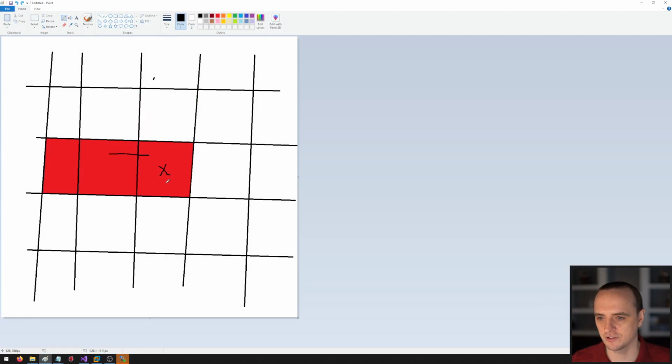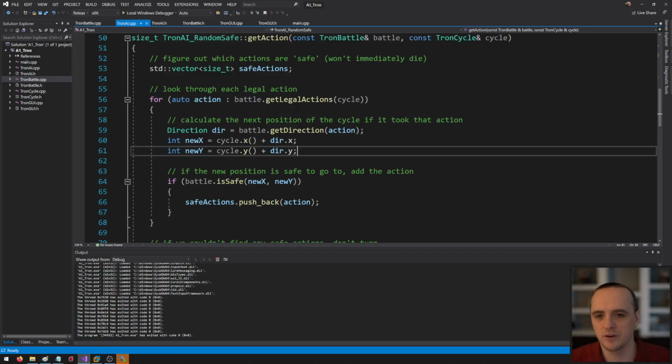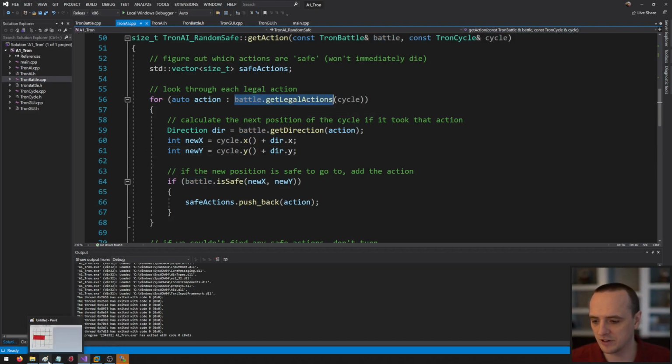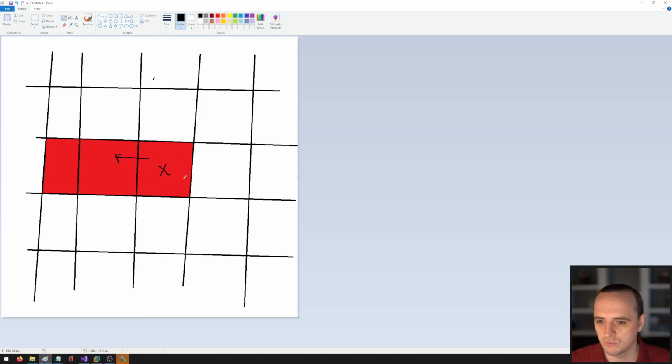So here's what's going to happen. Let's say this is the current situation, right? So this action is not legal, so we're not going to check that one. What we're going to do is look through all of the actions, and the actions array is going to be, well, we're going to look through the legal actions. Let's just say we iterate through up, right, then down. It might not be that way in the actual array, but we're going to go up, right, and down. So first, it's going to look up, and let's say this one is not safe.